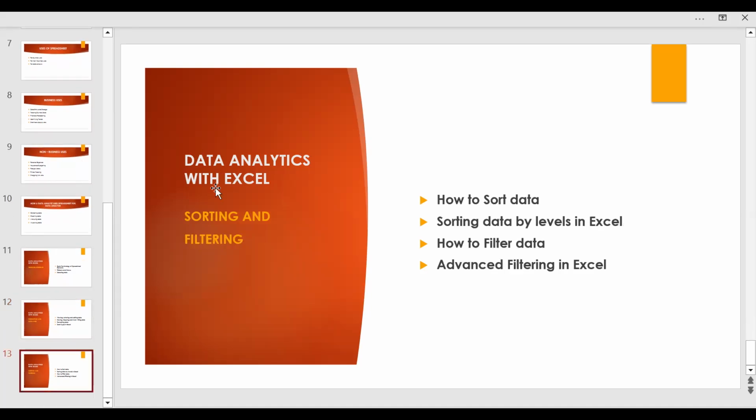And then, of course, we also talk about how you can filter, you can sort, you can do advanced filtering at the next. So these are some of the things we'll be discussing very shortly. Please stay tuned. All right, I'm just going to share my screen again, and then we'll go to the Excel interface.